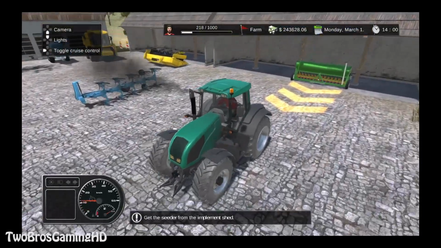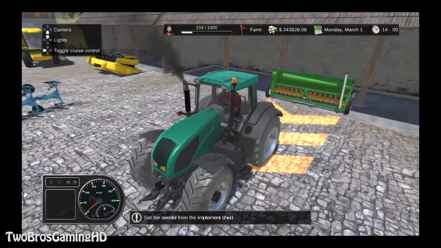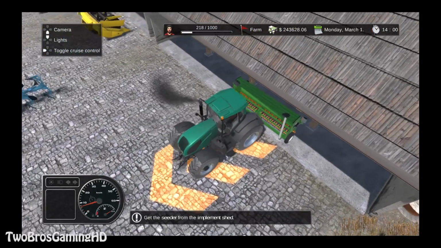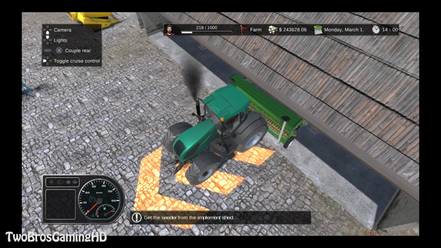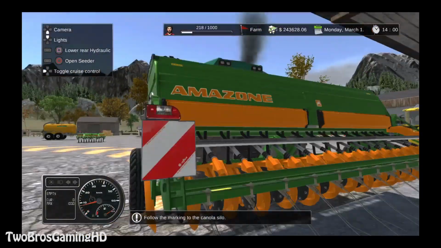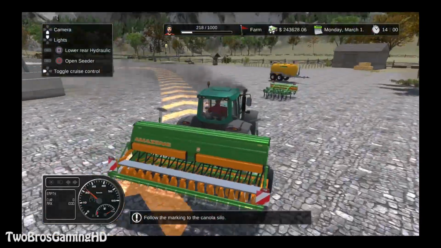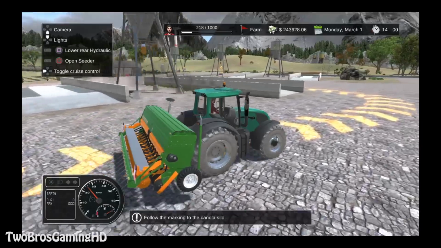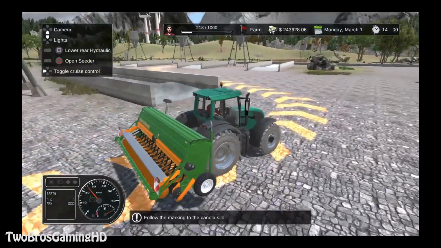Right here, I'm about to hook up the seeder on this, basically. The seeder seems to be pretty big, this Amazon seeder. It looks like an Amazon, but I don't know if it is. So let's go ahead and see if we can fill this up, because we need some seed or some grains to be in it to actually seed out there in the field. So that's what we're going to go ahead and do.